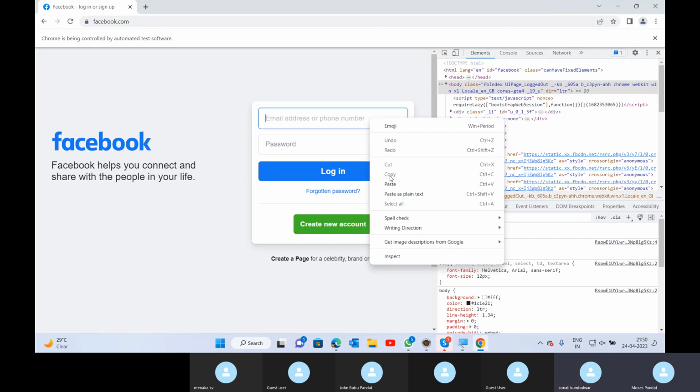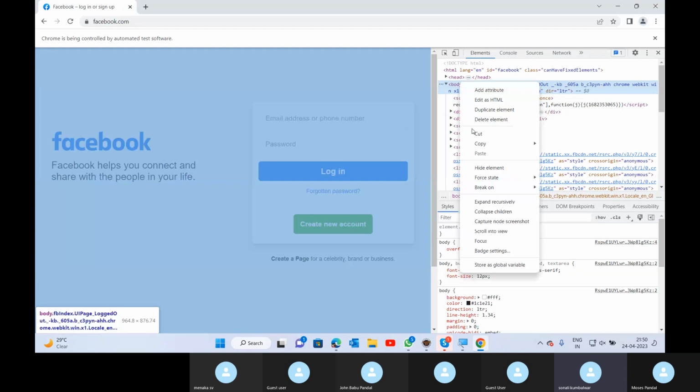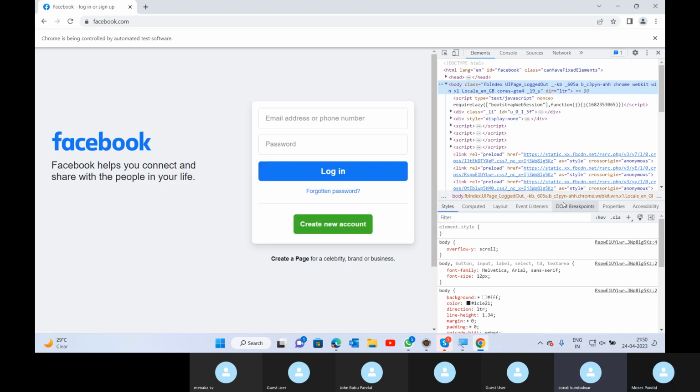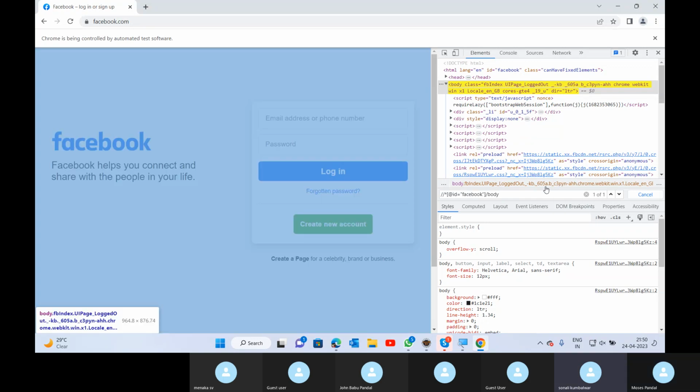We'll see whatever is already there, and then we'll see how we can do it. Yes, copy XPath, the one below, not the full one. Click on that and do Control F. Put that one there. So it is one of one, right? Can you see, guys, one of one? Copy this one and place it in your notepad.